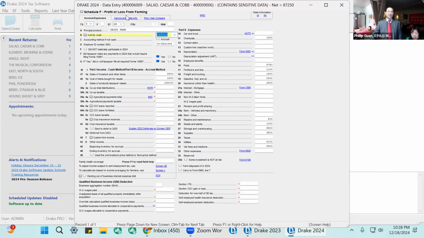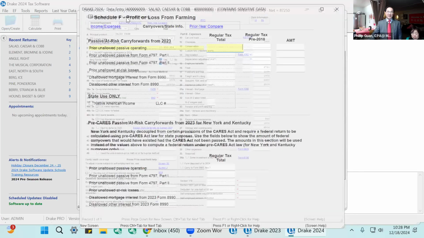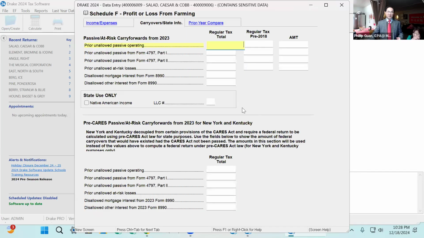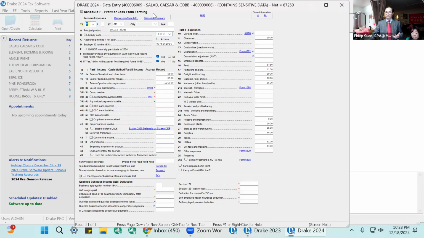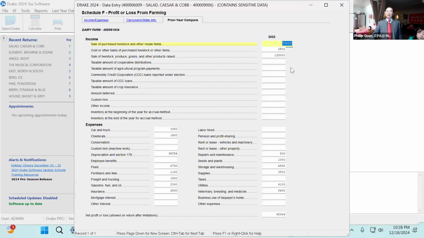Now there is some carryover information in the second, but in this situation, it doesn't have any. They also have prior year if they have anything. And so you can see along the way, when you do it, you can see the comparison. Now, because I am using exactly the same numbers from last year, I am going to change a little bit of the numbers.